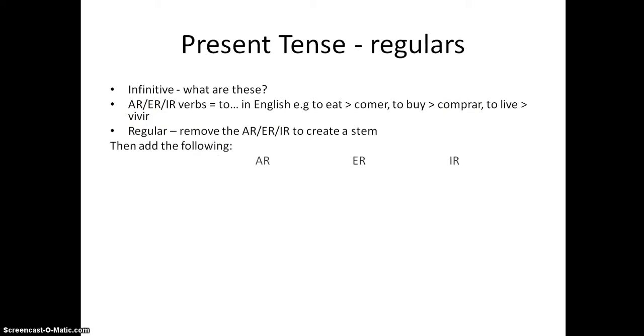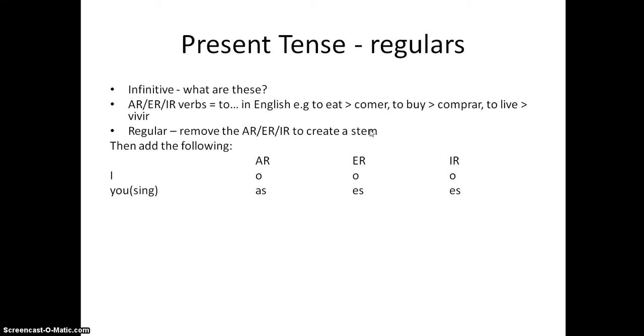So we've got our three sorts of verbs, AR, ER and IR. Now you see some of them are quite similar, so you don't need to learn quite as much as a whole set for each of the three. For the I form, really easy: AR, ER and IR are off, and then just add O on the end. So comer, for example, take the ER off, becomes como.